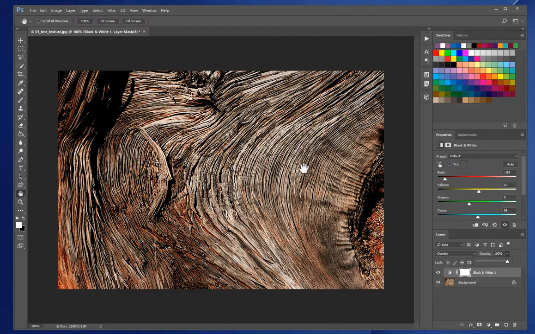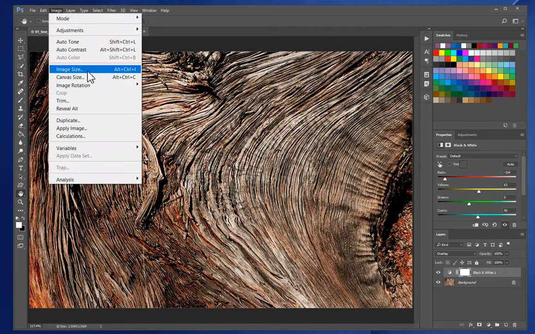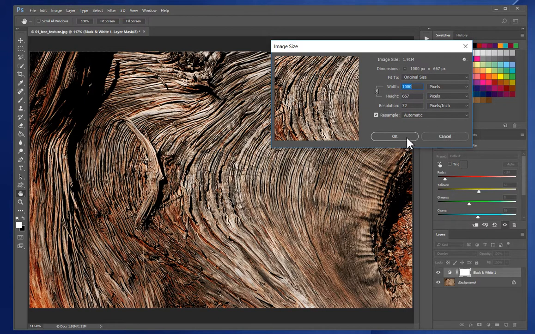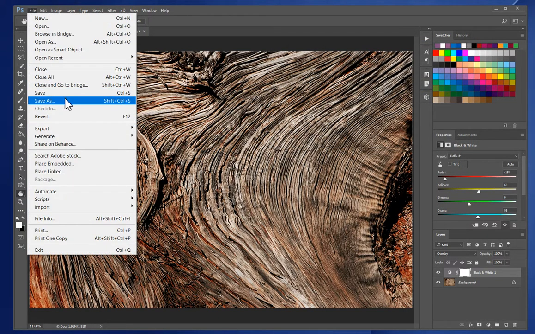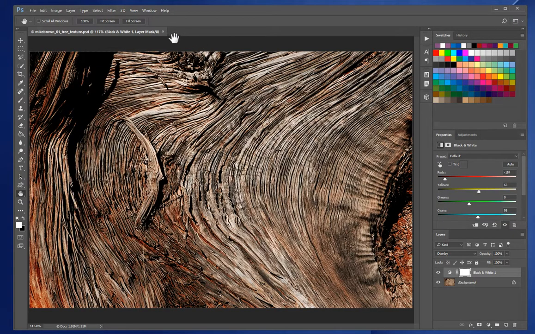Now, if you want to see your image as big as you can in your screen, if you double click your hand, it'll fill the frame, whatever size you have Photoshop pulled up to on your screen, with just that image. So you're going to take that image and we're going to save it off. It's already, I believe, the right size, 1,000 pixels, that's fine. And we're going to save this as tree texture. So we're going to add our name to the front, Mike Brown underscore, and as a Photoshop document. And I'm going to save that off. And then I'll just go ahead and close it.